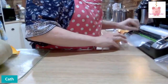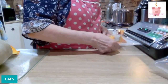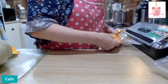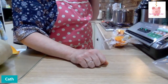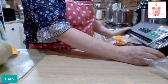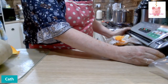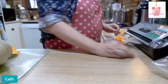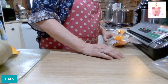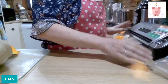I'm just going to do these. You can come along right here. So does anyone else vacuum seal their veggies like this? Keeps them for ages in the fridge. It really, really does. Just waiting for it to seal, then I'll show you. I can do the rest later because you don't need to watch me do all of it.